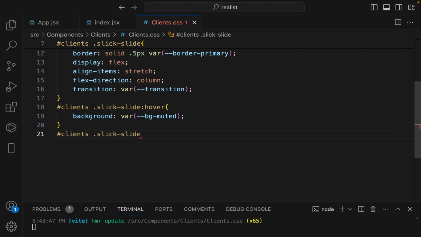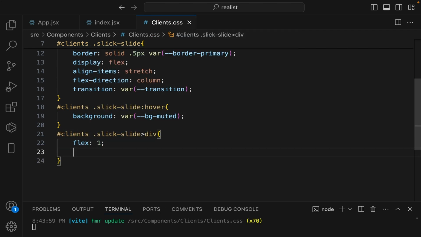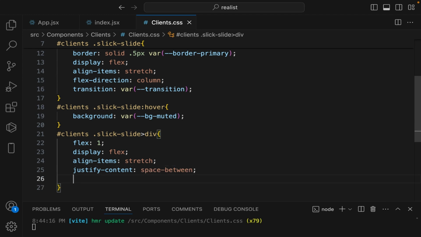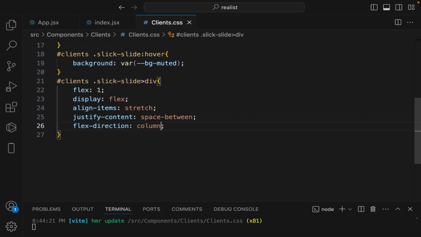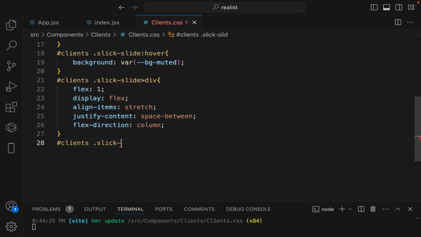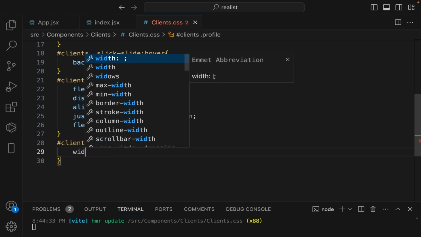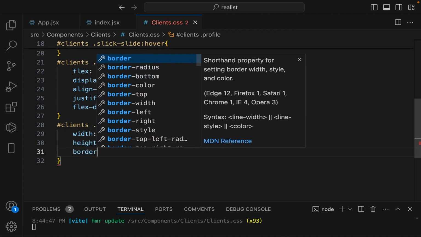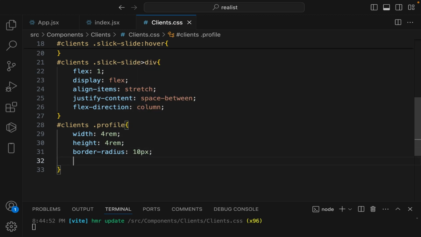So the direct child of slick slide is always a div. So we selected that and we're making sure that it's also filling the whole height of its parent, which is slick slide. You can open the browser, go to inspect, and inspect all of these classes that we're making use of here.